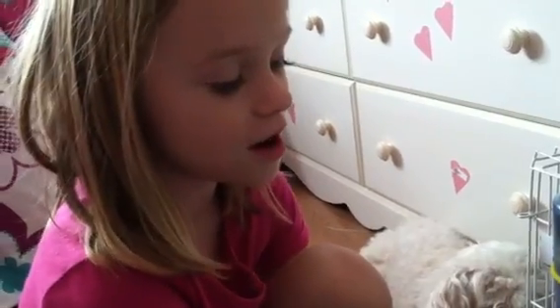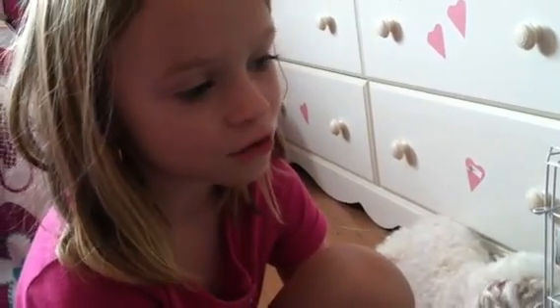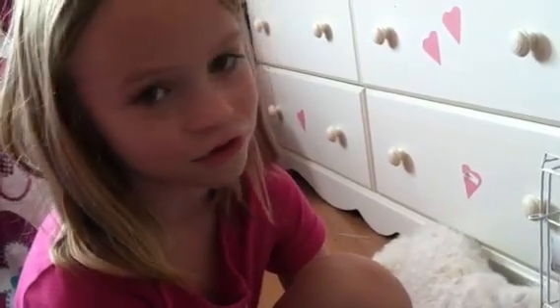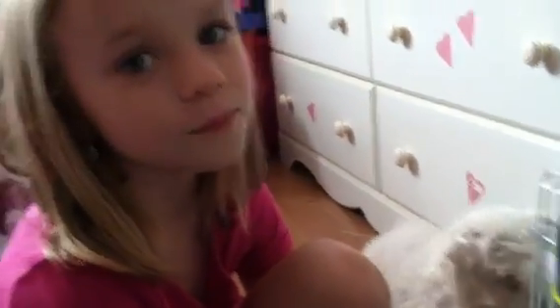So what do you think of it, Shaylee? 'I think it's really healthy for the guinea pigs when they eat, and I think it's really healthy for them to get some exercise and play with other things.' So you think it's a good idea to have it because it makes sure that you take care of all those things? 'Uh huh.' So you think this would still be a good thing for somebody who's getting a pet rat, right? 'Yeah.' Because all these settings are the same for rats.